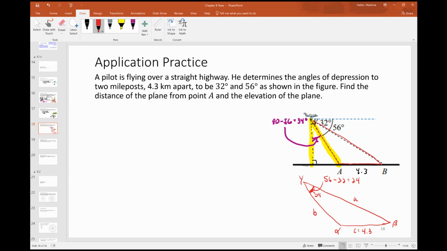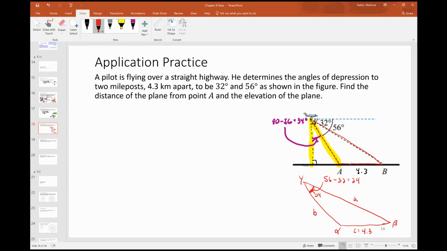All right, well, what do we have to work with here? We only have one angle and one side. It's not enough. We've got to come up with another angle or another side. I don't see anything that's going to lead to another side, but we might be able to come up with another angle.